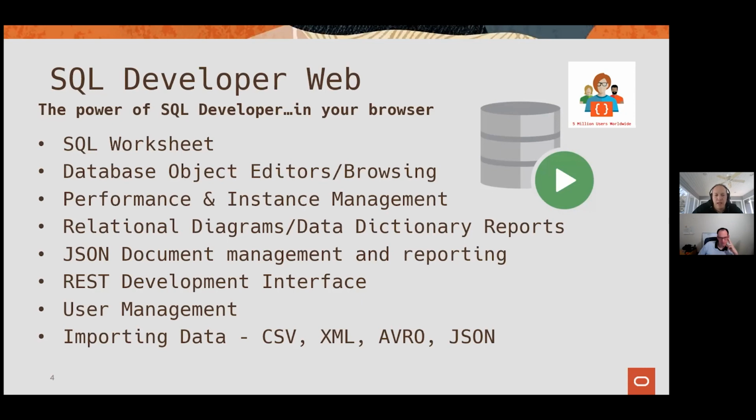If you have a Chrome browser or a Safari app on your iPhone, I mean, you could theoretically go in and start running your select star from stuff. You can browse the contents of your database. You can get real-time SQL monitoring reports. You can generate relational diagrams, for those people that still believe in things called foreign keys. Beta, I'll explain foreign keys to you later. I know them very well. The JSON document store, we built a brand new interface just for that. And that's what I'm going to talk about.